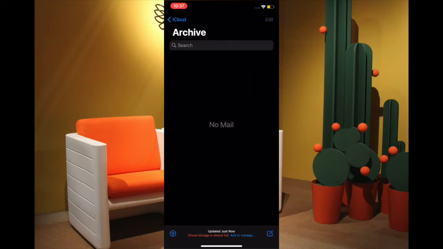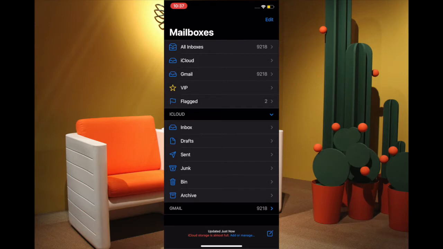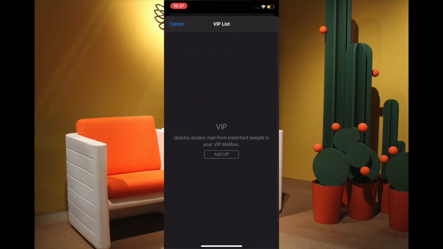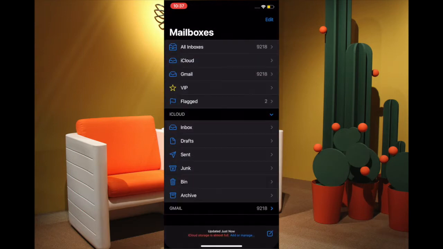Right now, I'm going to talk about how you can automatically move blocked emails to trash in Apple Mail on your iPhone or iPad, just in case you want to have better control over all the blocked emails and you don't want to see them in your inbox, then this quick tip is for you. So let's see how it works.